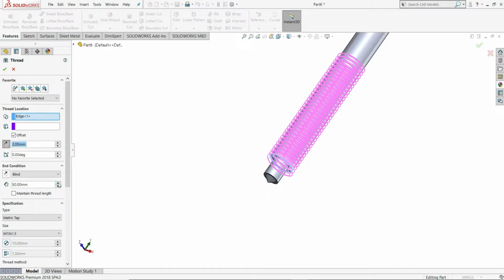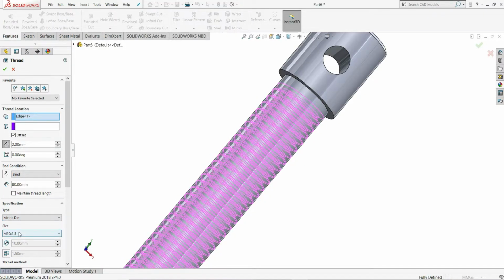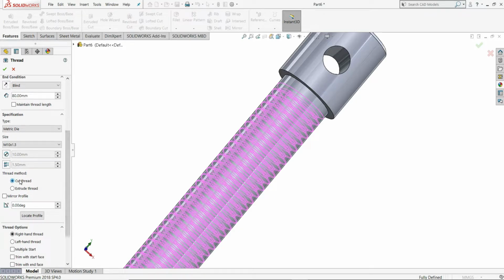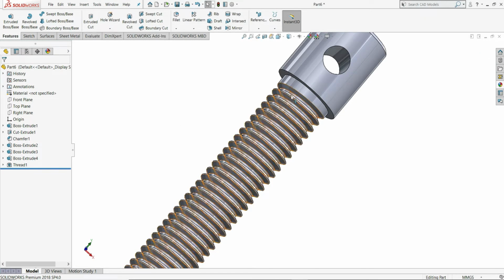And in the blind end condition, we will give 80 mm. Now in the specification, we'll select here metric die. Here also we will give a size of M10 into 1.5 mm. Same as it is cut thread and right hand thread we'll keep here. Just select OK now. And you can see the threads are applied to this.